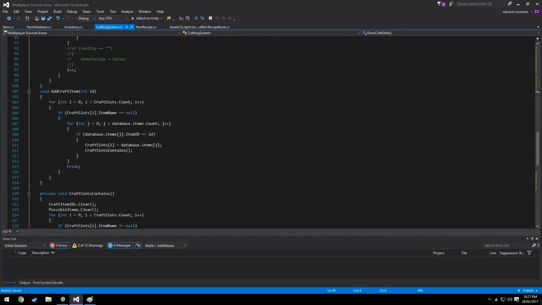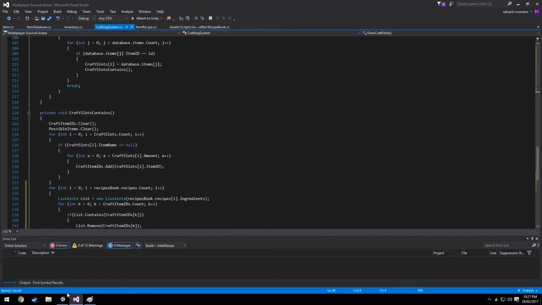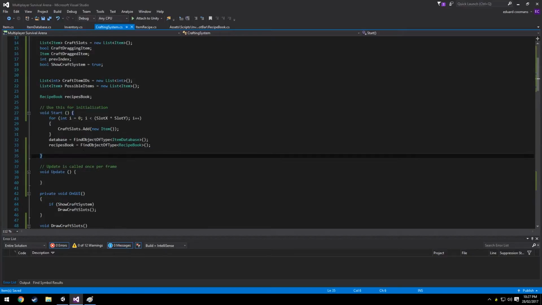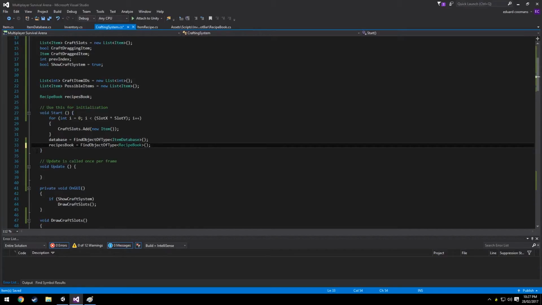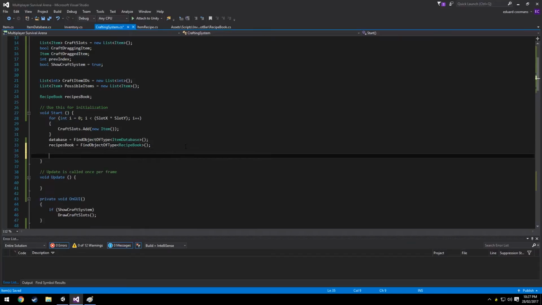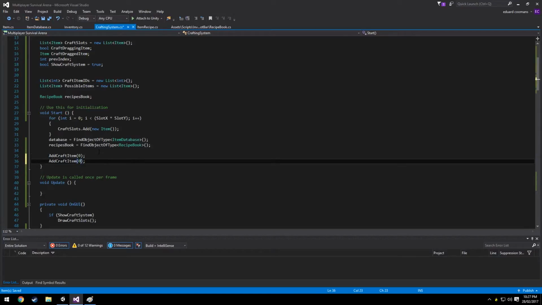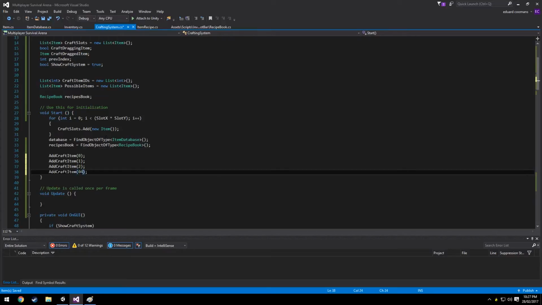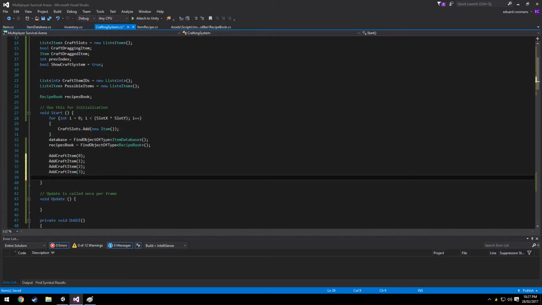So for now, actually no, let's just test this. In the start function, we want to add craft item, and we want to add all the craft items. So say craft item 0, 1, 2, and so forth.